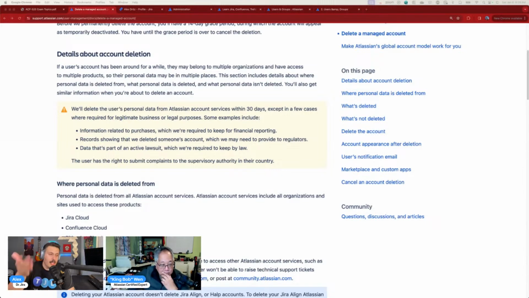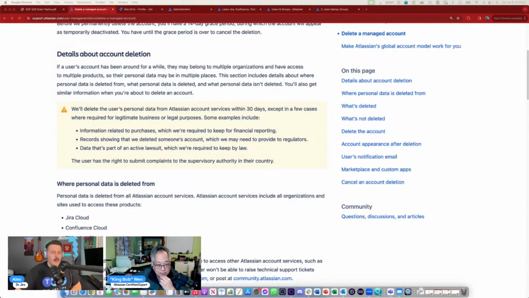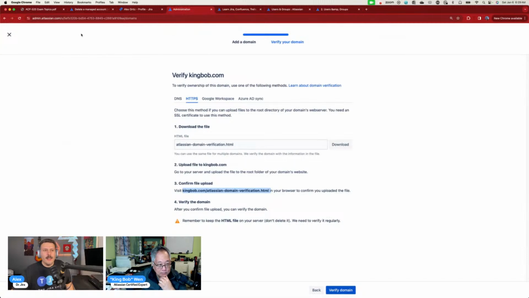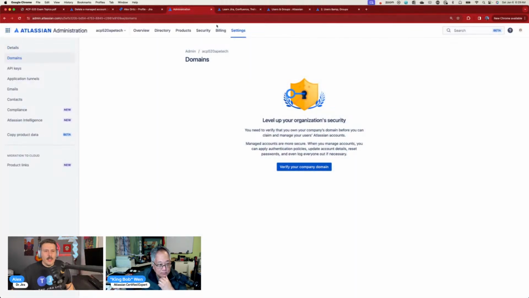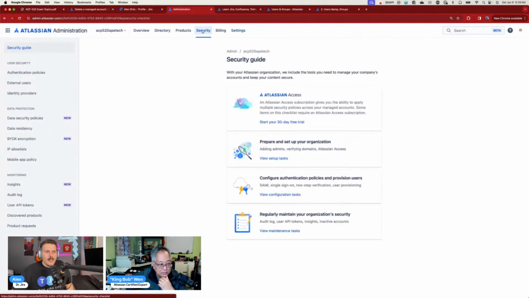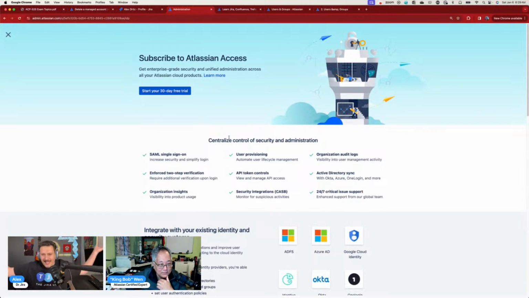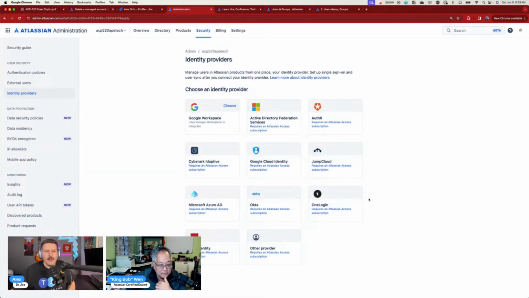Yeah, and you also need the Atlassian Access subscription to enable all this. So if you haven't seen it before, it's probably because you don't have Atlassian Access. But I can go into my Jira in here, and there is a section under Security, I believe, where I can set up an identity provider, pick the identity provider, and then start going through the process. But if I try to do any of these, like I pick Okta, which is my favorite, it'll tell me, hey, start a free 30-day trial. So you're stopped right away. Atlassian wants their money very, very quickly. But once you get this going, then you can proceed with the rest.